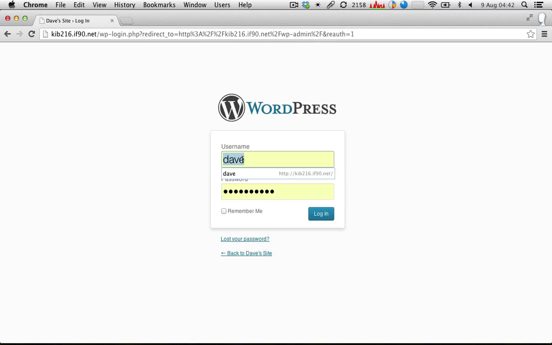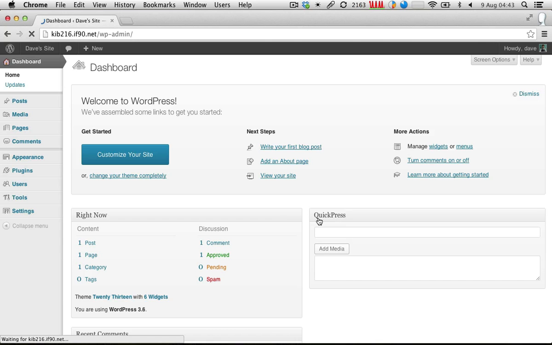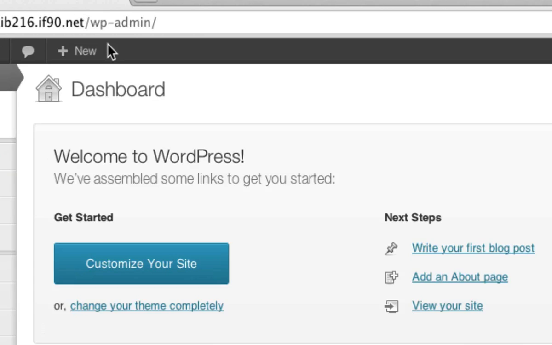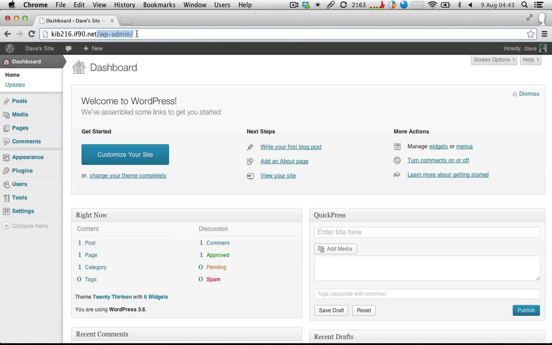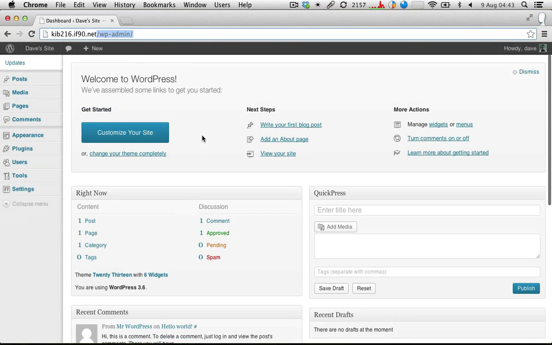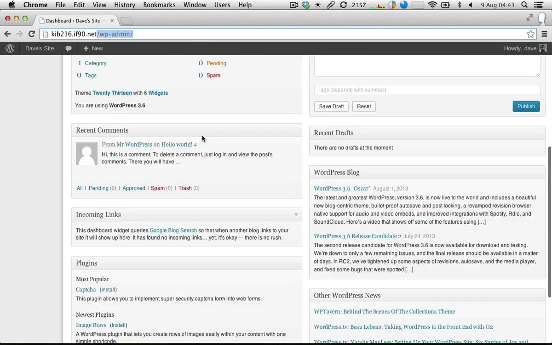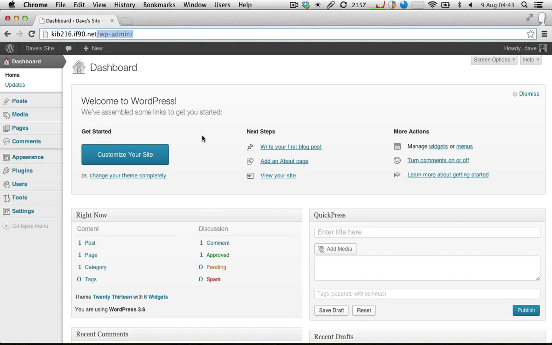Okay, so I need to log in with the username and password that I created in the setup screens for WordPress. Okay, and I can tell it to remember me if I want. Click login. Okay, and then that will take me, you can see here, to my WP admin section. So this is the admin, or the back-end section, or the administration interfaces of your WordPress site.